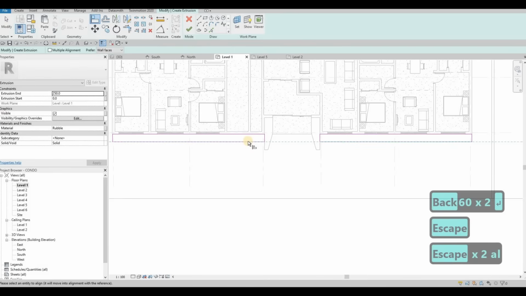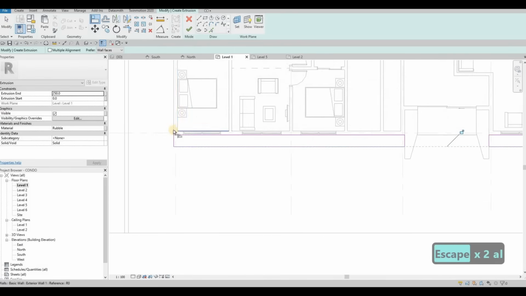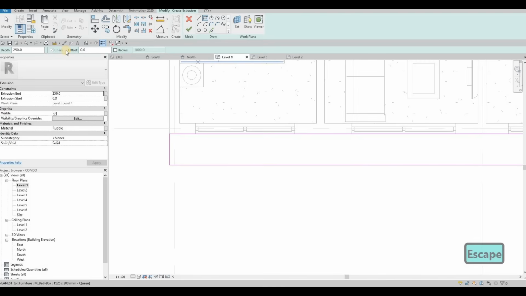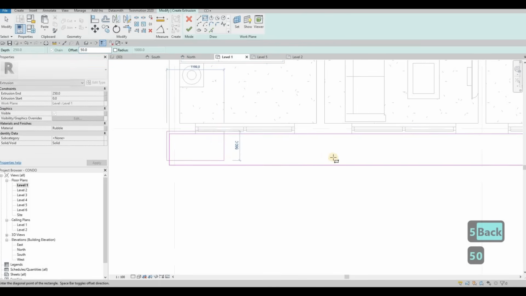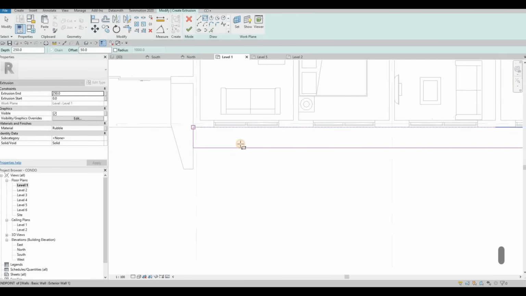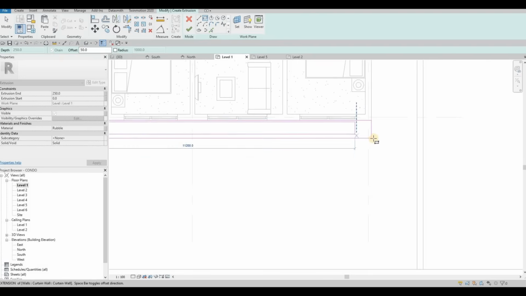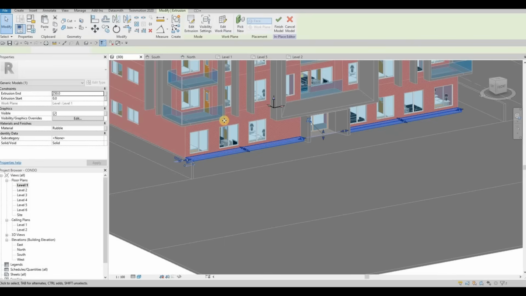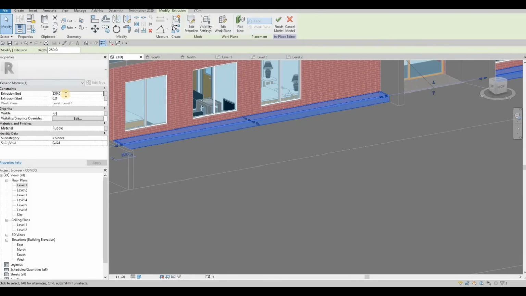Align it. And then we could just have an offset of 50. And then here we could do 150.